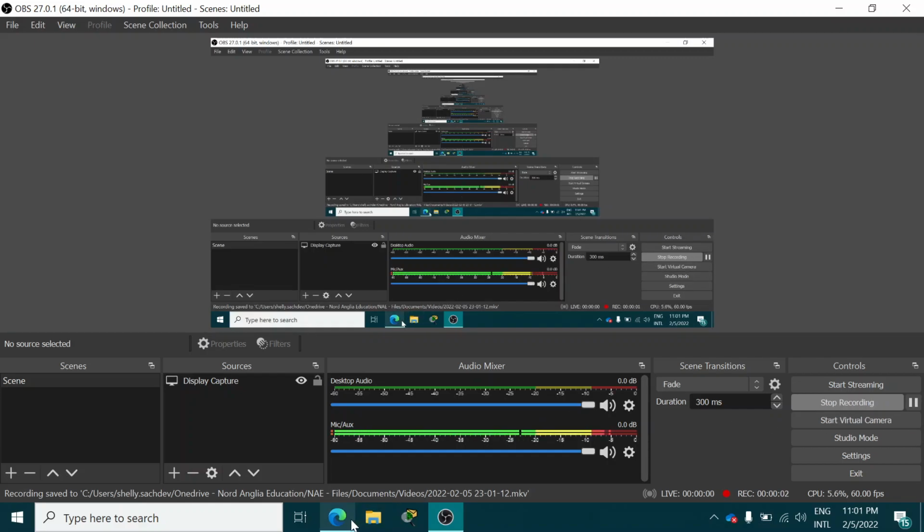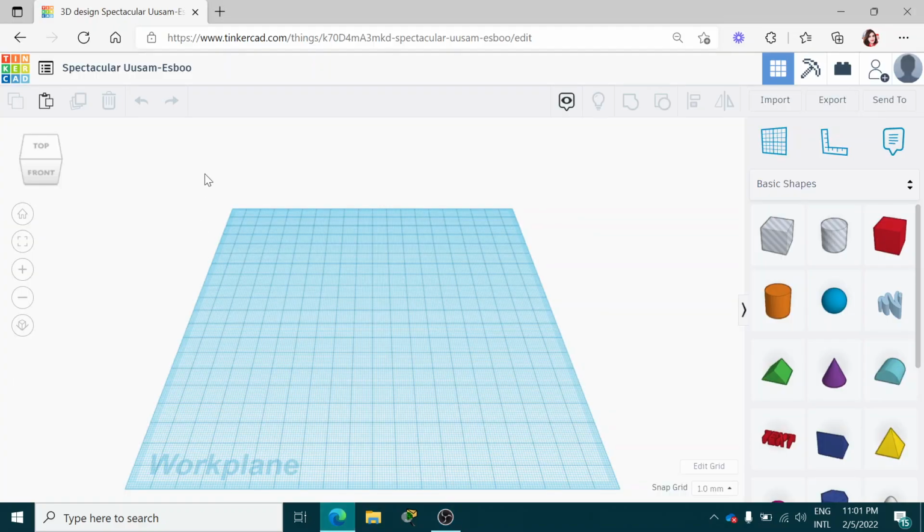Hi guys, so for today's tutorial I will be using the website tinkercad.com. As you can see in my browser window, it's Tinkercad. It's a website which is used for designing basic shapes and a lot of daily objects. Actually, you can do anything on Tinkercad that you can visualize, right?